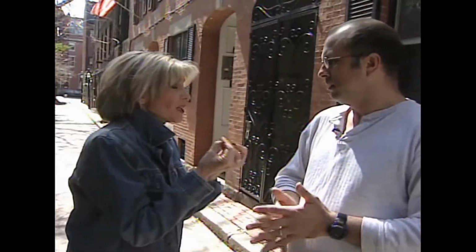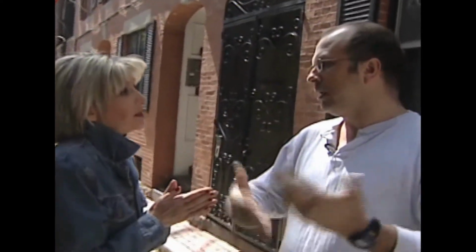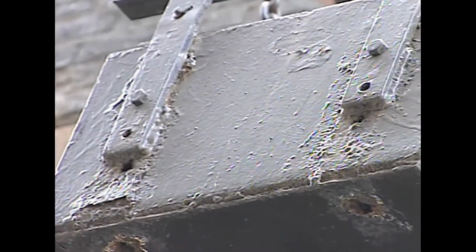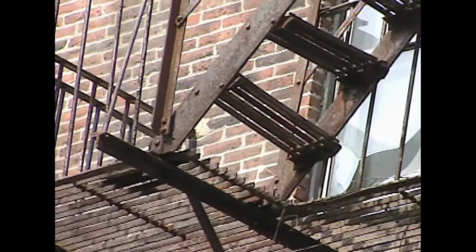Rust is actually eating away the metal of the fire escape. Correct. And the bottom line? It'll get weak and then eventually it'll fall. This one has rotted connections. This one, missing bolts, twisted metal. Would the stairs come down? No, never come down. This one, a broken tread.